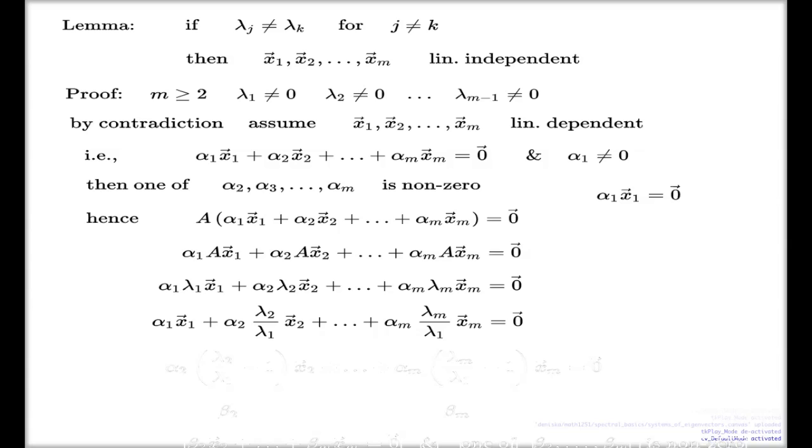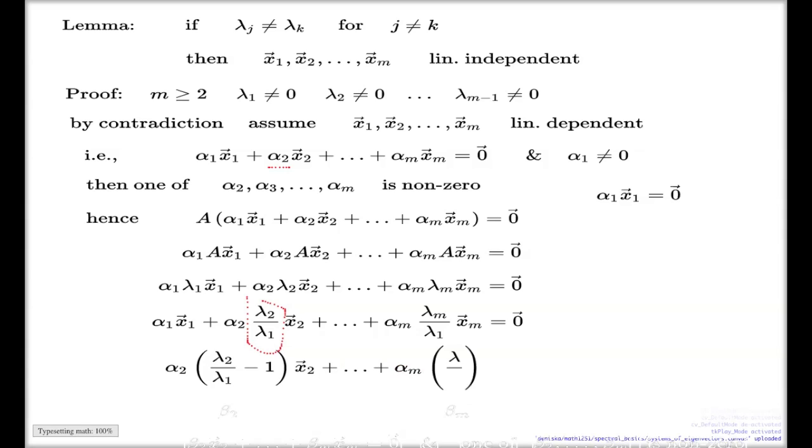This is a chain of some elementary manipulations. The most important part here, of course, is the fact that we use that x1, x2, xm are eigenvectors. It's this step. But now what I can do is this. I can subtract my first one from the last one. That will cancel the presence of this term. So if I do that, look what's going to happen. We will start with the second term, and the coefficient next to the second term will be this, right? This fraction, take 1 from here, and that's the rest of it.